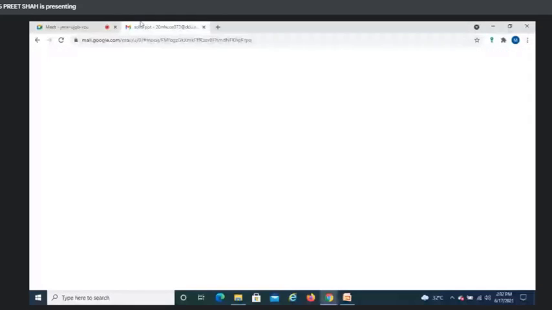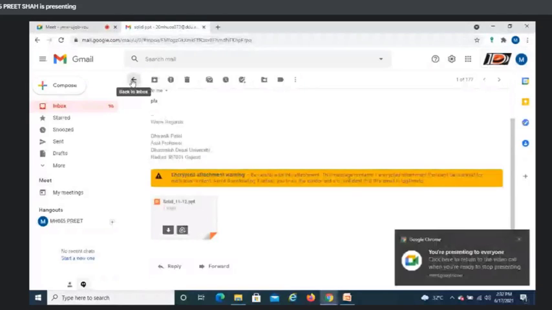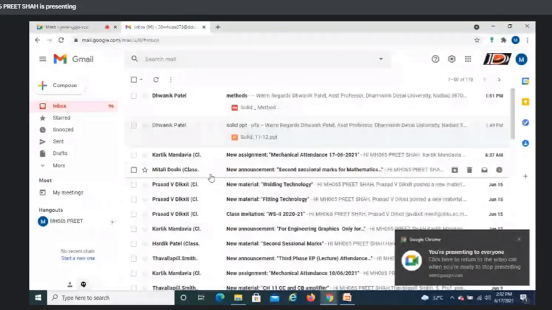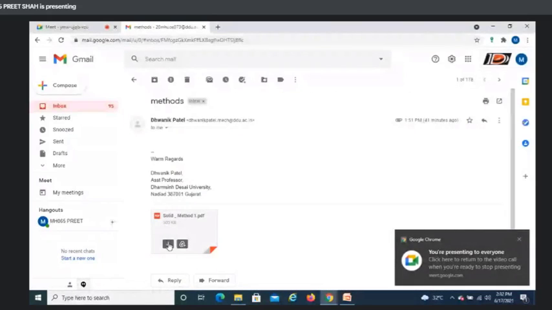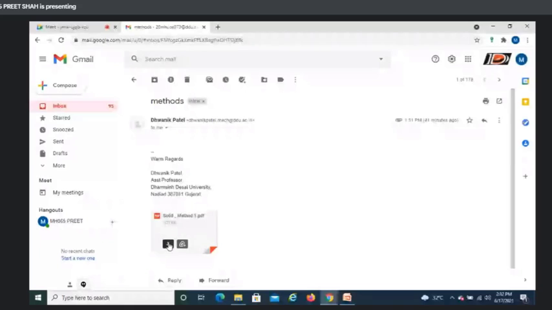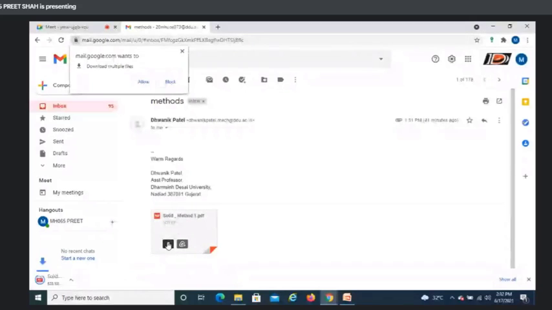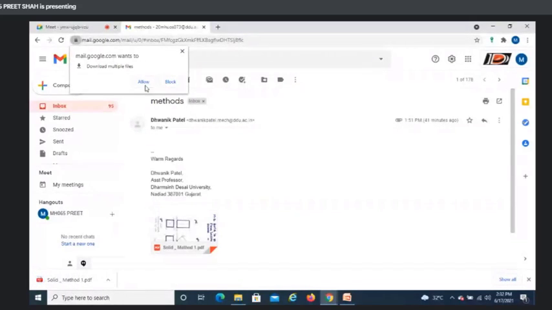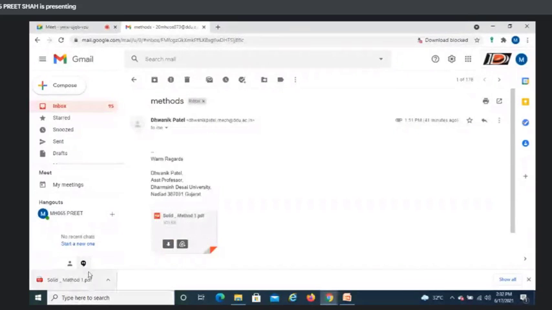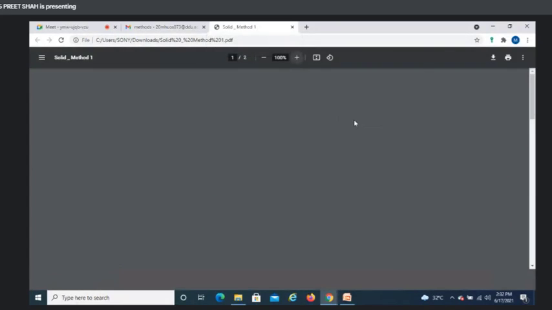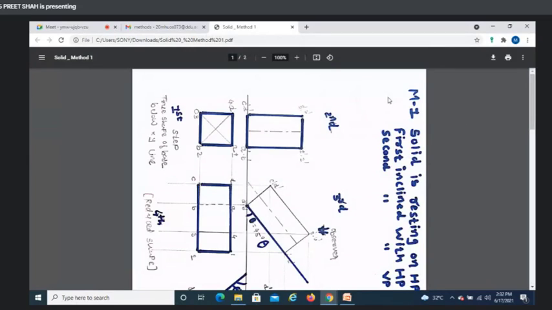Okay, from the next lab we will start the numericals, but before starting the numericals you should understand the methods. So here I will just discuss the methods. From these lectures, you will remember these methods and note them down in your sketchbook. First I will explain, then afterwards you will write it down.